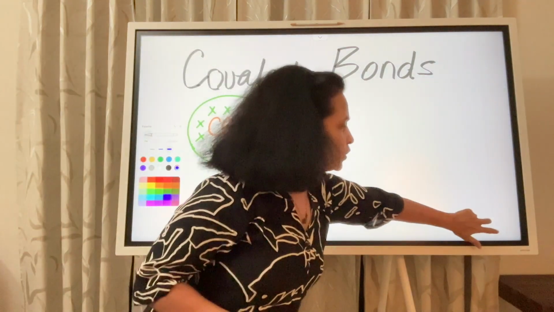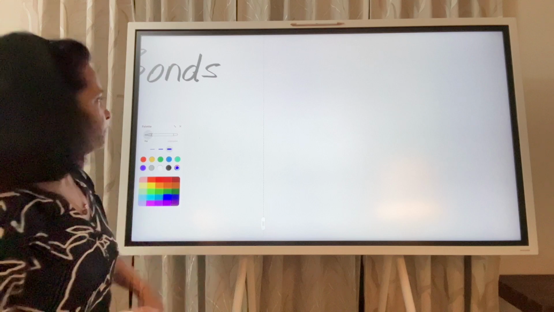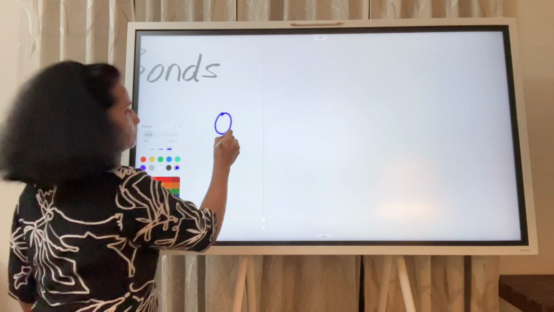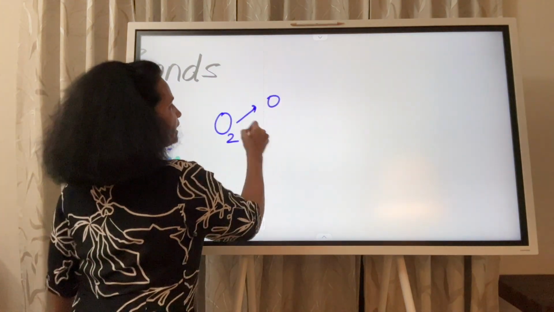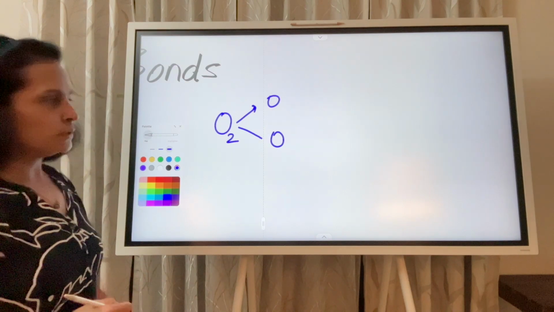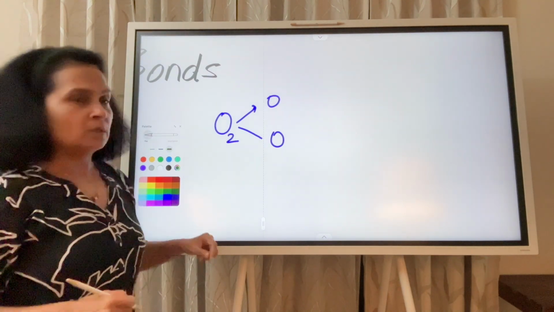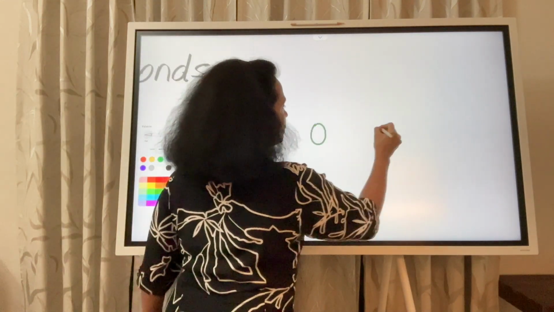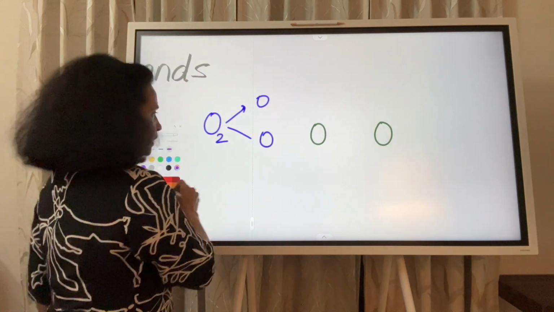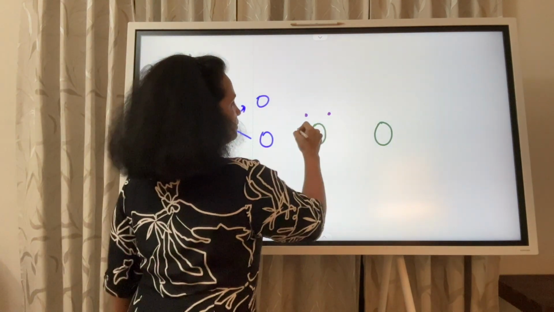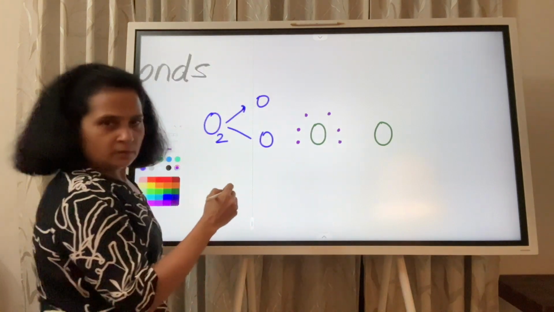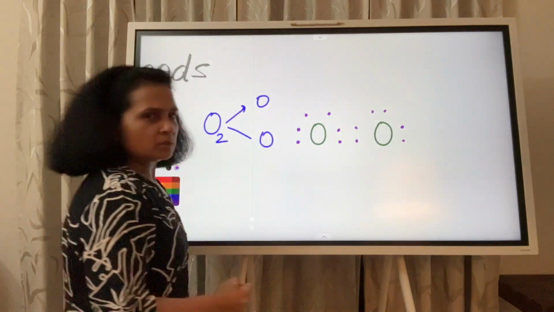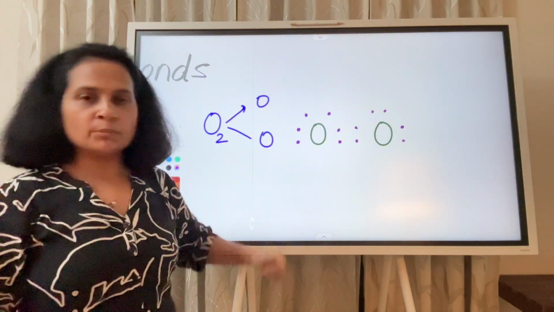Now if you take an example of oxygen, let's see how oxygen works here. Now oxygen molecule again is a diatomic molecule. That means two oxygen atoms make one molecule of oxygen. So oxygen again is not stable, right? So oxygen atom is not stable. So if you have two oxygen atoms bonding together, each having 6 valence electrons, right? So this also has 6. The other oxygen atom also has 6 valence electrons. Well, they are not stable. So how would they try and become stable?